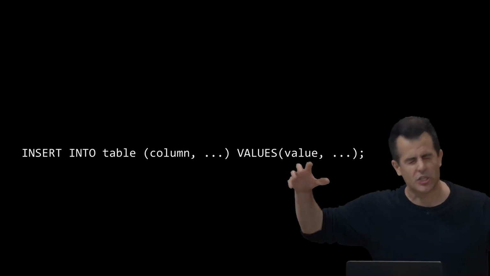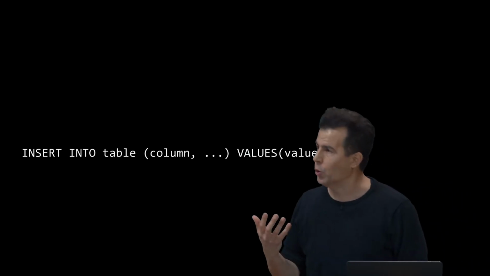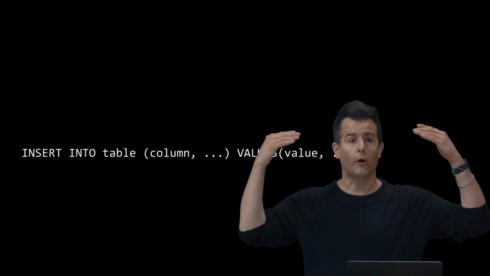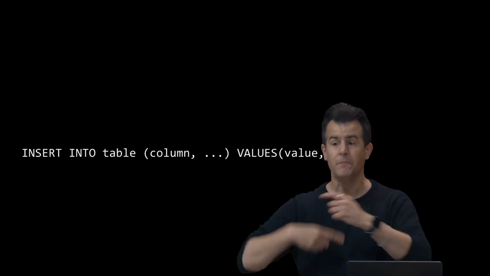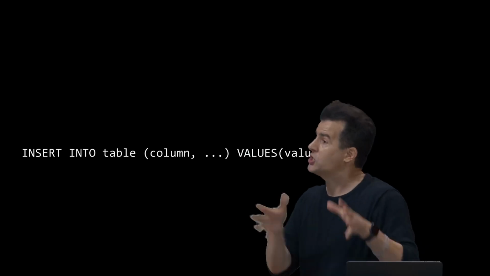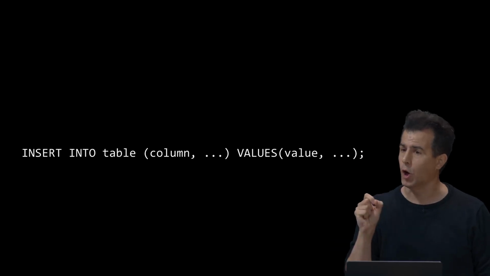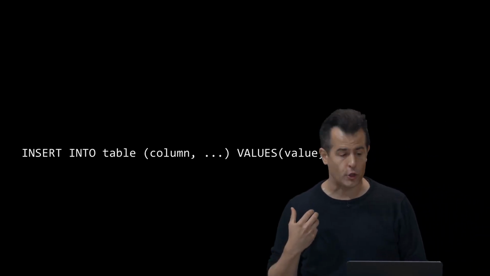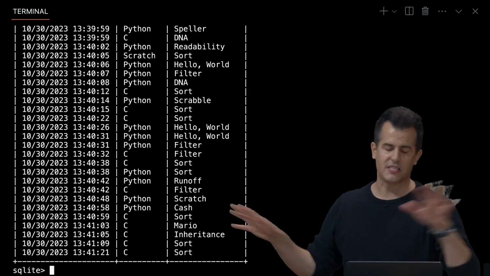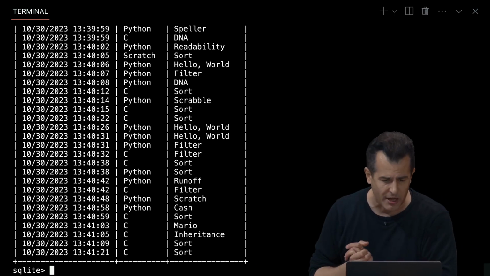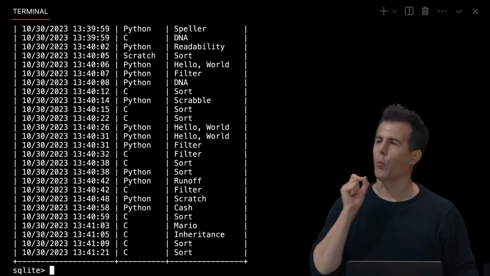Now, I did this sort of in bulk by just importing that whole CSV file, and SQLite 3 did it all for me automatically. But in the real world, if you don't have a captive audience, every one of whom is submitting the form at the same time, but maybe it's an application that's running 24/7, you're going to get more and more data over time, just like Google itself. So if you write code like this, you can insert 1 row at a time, and actually change the data in your table. So just as a check, let me do select star from favorites, enter, just to see all of the data. And the last data we got was at 1:41 p.m. and 21 seconds.